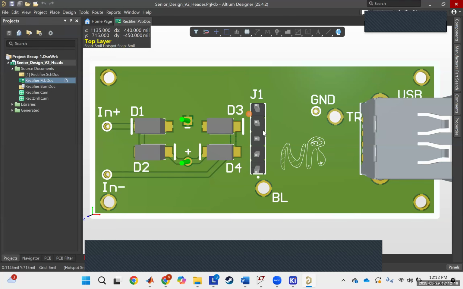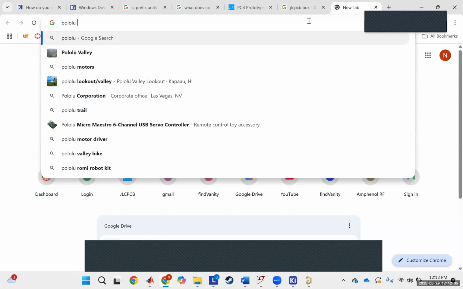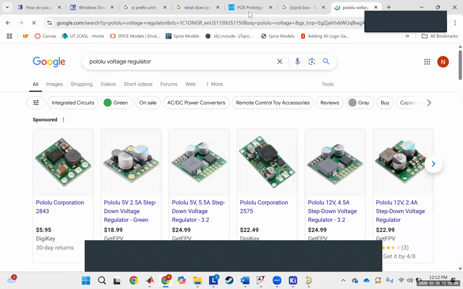And then that's going to go over here to a third-party board that we're using called a Pololu board, where these pin headers are spaced the same. Let me put the Pololu real fast. Pololu voltage regulator.